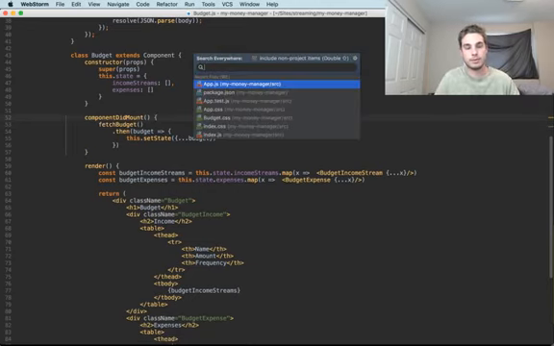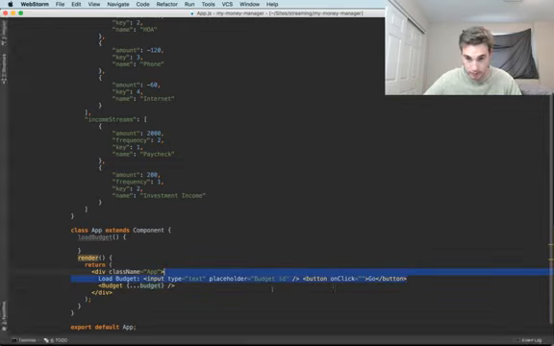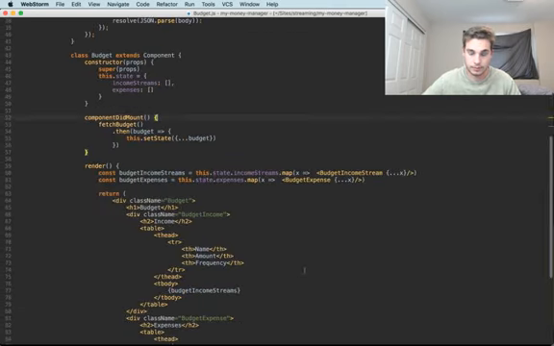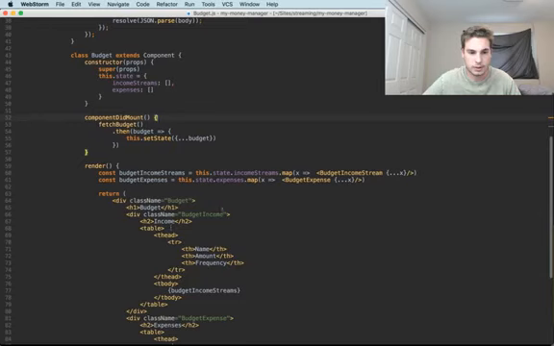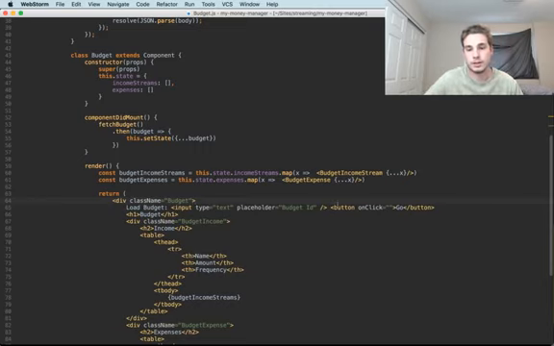So how do I pass a prop? So we want to click go. Maybe we should include this here in the budget, as much as I don't really want to. I don't know. We'll think about this, but for now we're going to put this budget ID field in the budget.